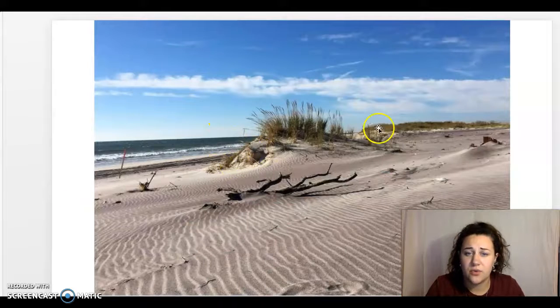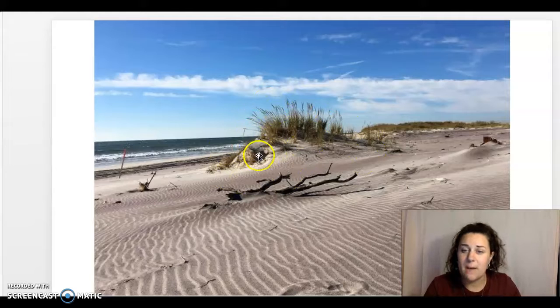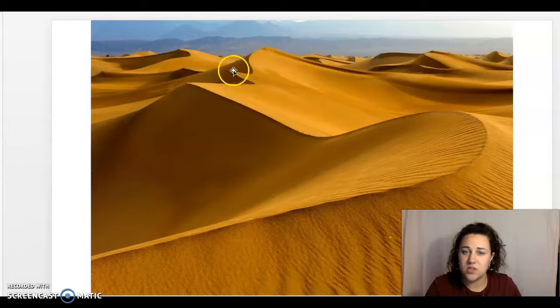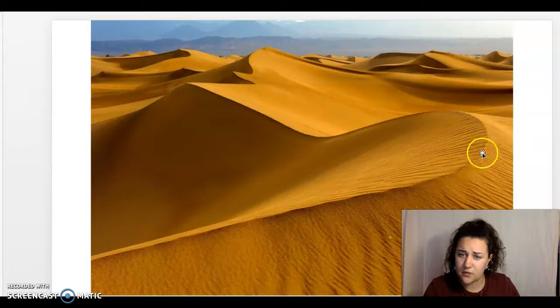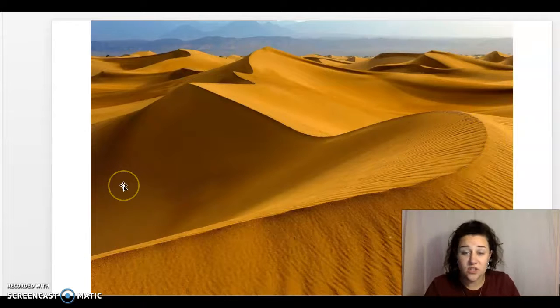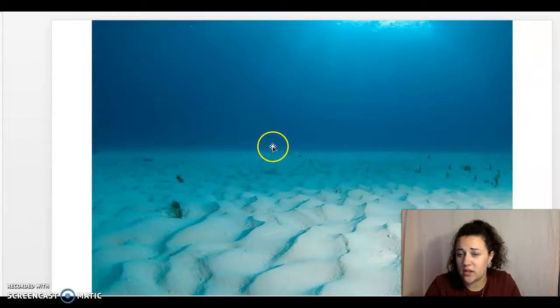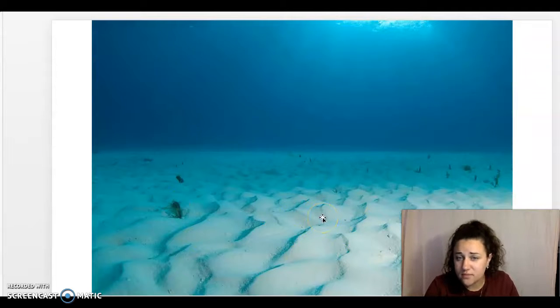All this sand dune could have been caused by deposition of wind blowing sand and rocks, or the water taking and leaving sand and rocks. These sand dunes could be created from wind, right? Just years and years of wind blowing sand, and it's going to keep going. This sand on top of here might move over here, or if the wind's really strong, it might move further. And then also you have the water dropping sand to the ocean floor that was once on the beach that we were sitting in.